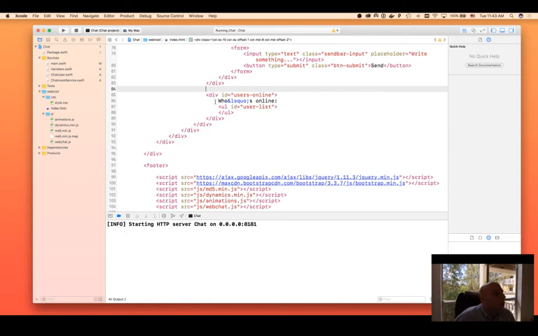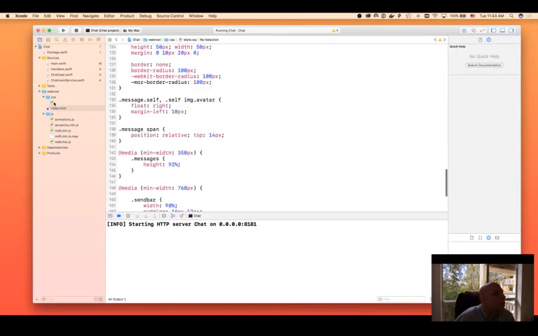We've got our index. I know how it's supposed to look from CSS. Again, not really here to try and teach anybody HTML or CSS. There are plenty of resources for that on the internet, as well as JavaScript, jQuery, and working with WebSockets from the front end. I'm trying to focus on the back end.